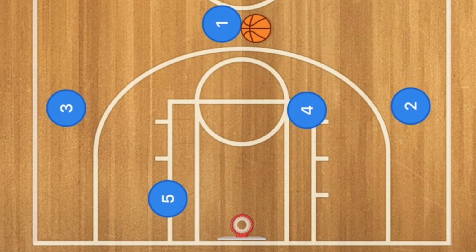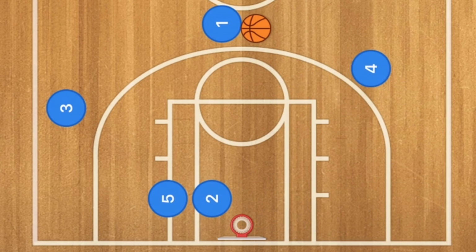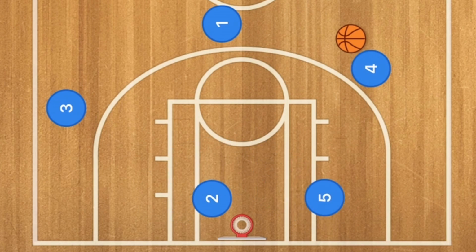And in our fifth basketball play for isolation, this is going to be another post-isolation basketball play, and what we are going to have here is player 2 is going to cut along baseline. He's going to cut down and across, and we're going to have player 4 pop out. This is going to have player 1 pass to player 4, and 5 is going to use that screen.